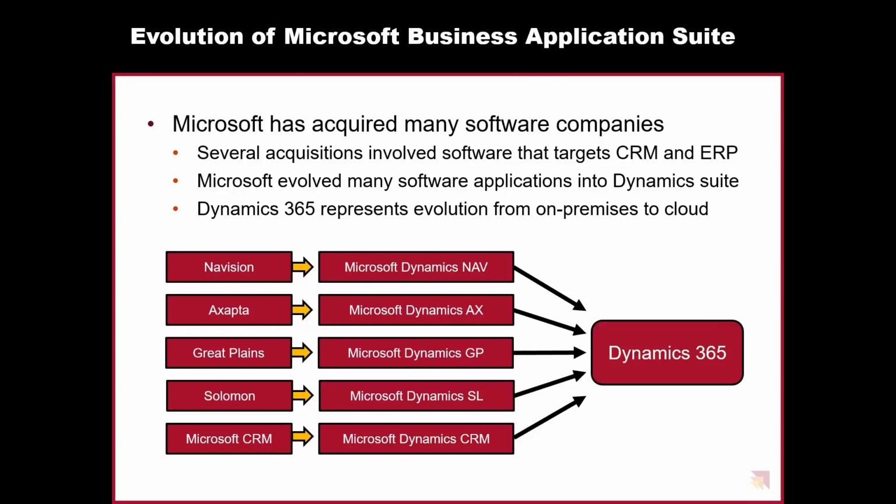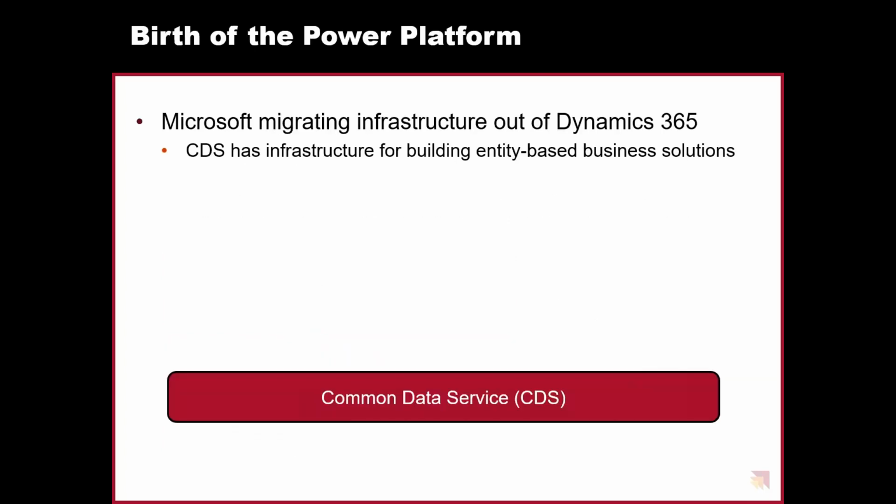But still, you can see that if Microsoft has software they've acquired from all these different companies, you can imagine that the databases from Navision and Great Plains and Solomon, three different databases, they all tracked information about companies that they needed to invoice and humans that have phone numbers and email addresses, but the database schemas were all just a little bit different. So being able to generalize and have one schema that works across any type of financial application or any type of sales application or any type of human resource application is the obvious goal.